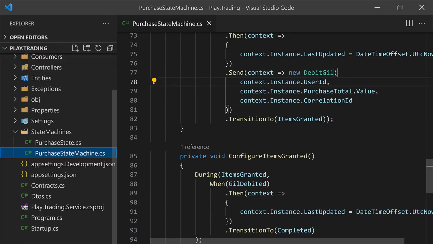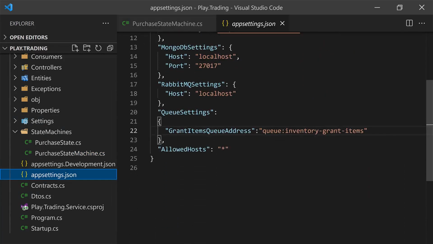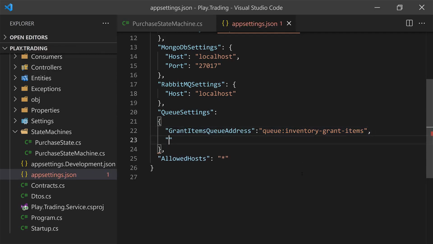So Ctrl-Shift-E, let's go into appsettings.json, and down here, just where we have the GrantItemsQueueAddress setting, we're going to add one more setting. Let me do comma, and this is going to be our DebitGilQueueAddress, and this is going to be queue:identity-debit-gil.